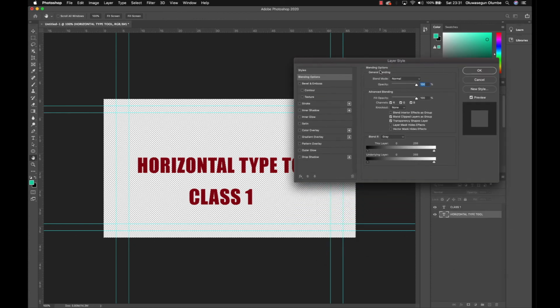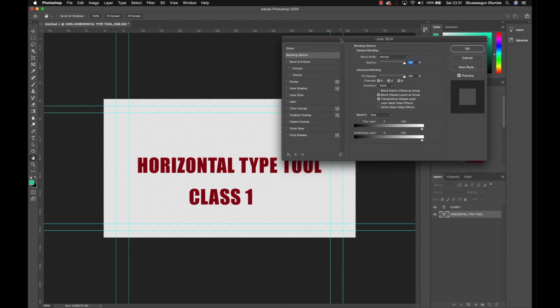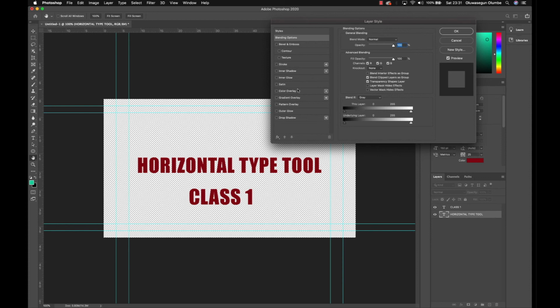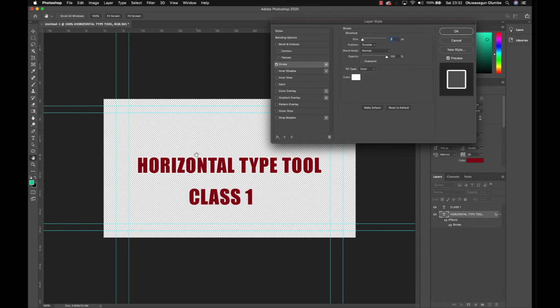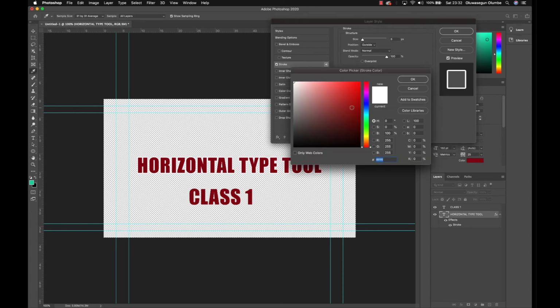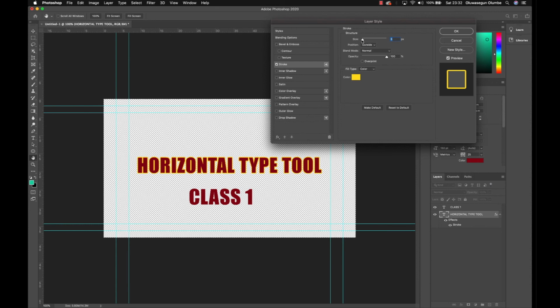You double click on the layer that you want, and you can see you have layer style property. The layer style property, you can set the information that you want here. In this case, let's say you want a stroke, an outline around your object. So you can put a stroke around it. You can see that white, and to make it more obvious, we can change the color to yellow. And here you can increase the size. It's looking familiar now. Increase the size.